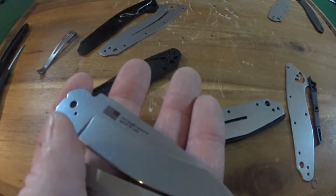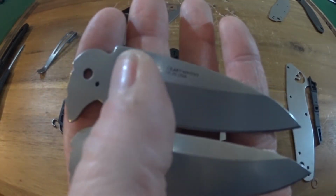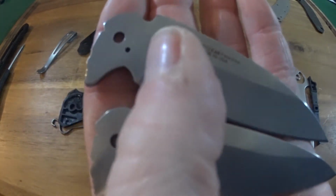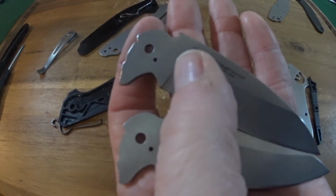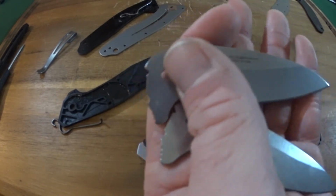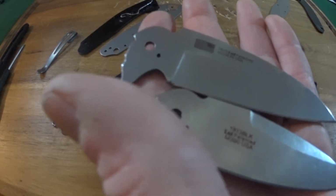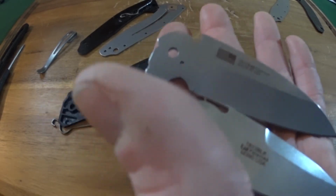Something I want to show you guys before I get this all back together. So on top is the 420HC blade, and on bottom is the M390. And you can see the 420 blade is actually a hollow ground, and the M390 has a very high flat grind on it. I had no idea.